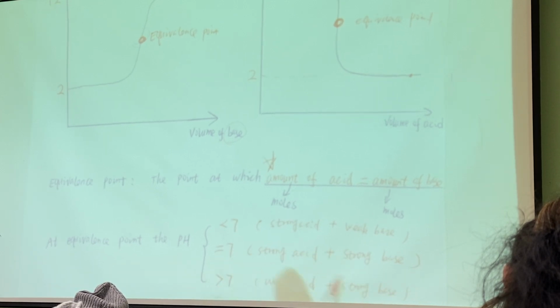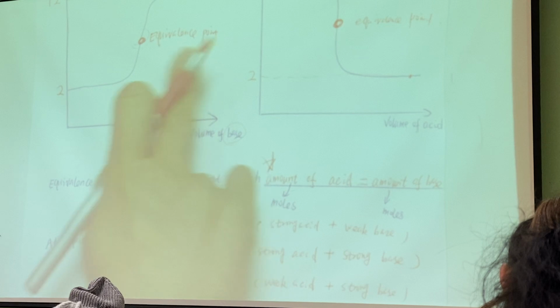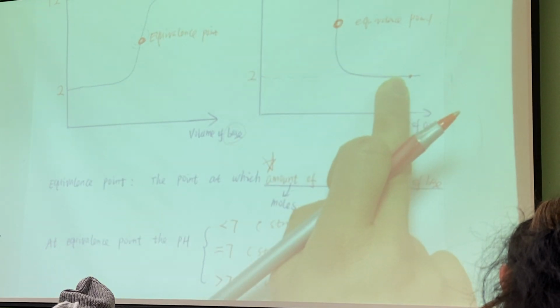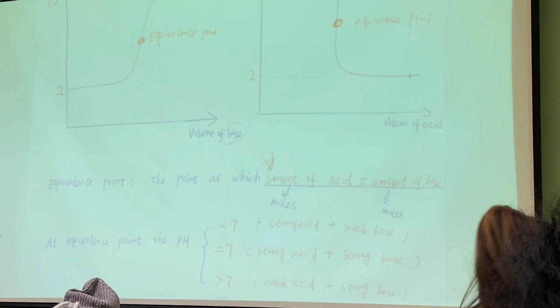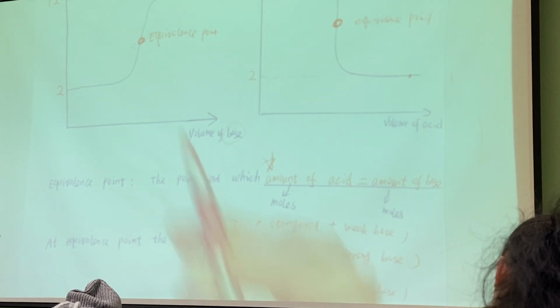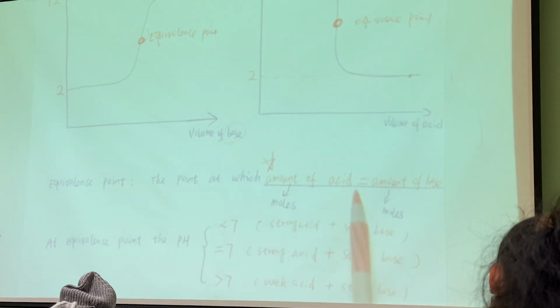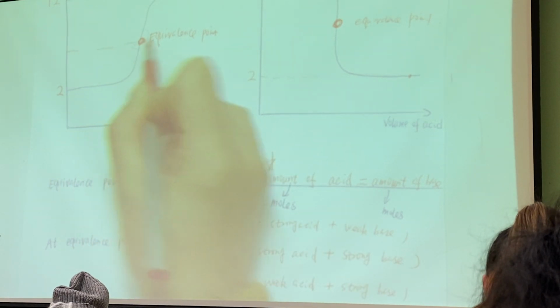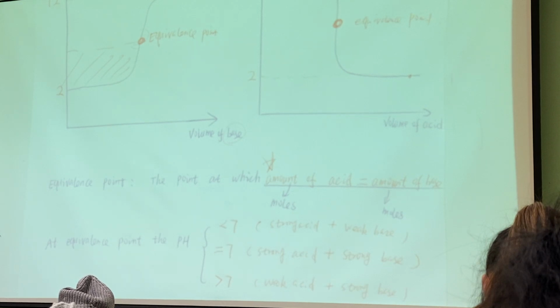So be clear about the titration ending point. Sometimes it's called the ending point, but the formal name should be equivalence point. Since we say that when you reach the equivalence point, you have these amounts equal to each other, how about before you reach the equivalence point? Let's say this area.